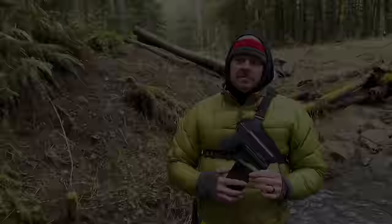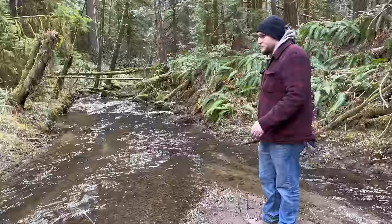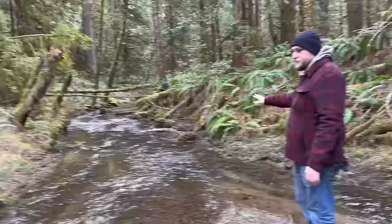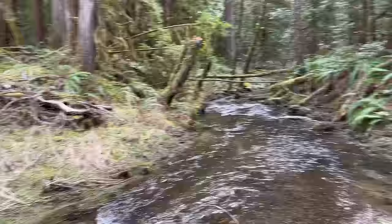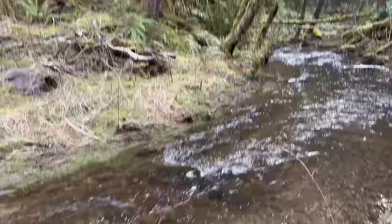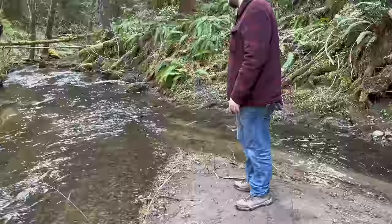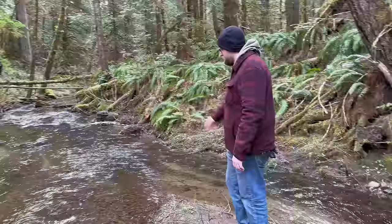Okay. Another thing we look for whenever we come out here is clean running water. A lot of animals won't eat or drink out of anything stagnant, like a swamp or standing water, so we don't really pay too much attention to that. But the shores of creeks, rivers, streams, anything flowing, this is what animals prefer. And a lot of tracks and impressions we find are along creeks just like this one.